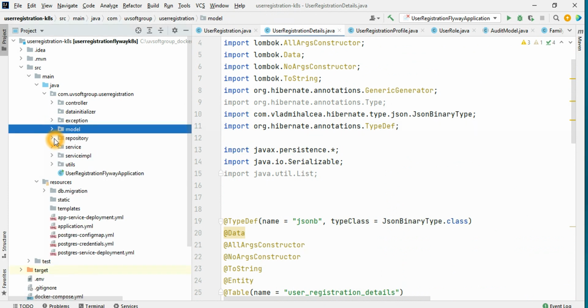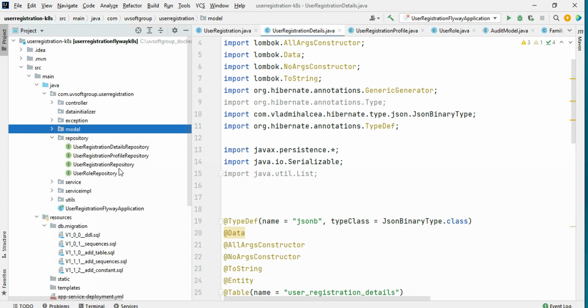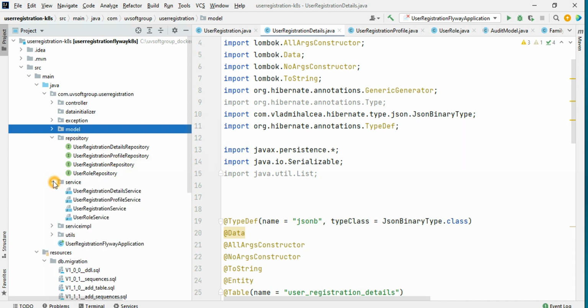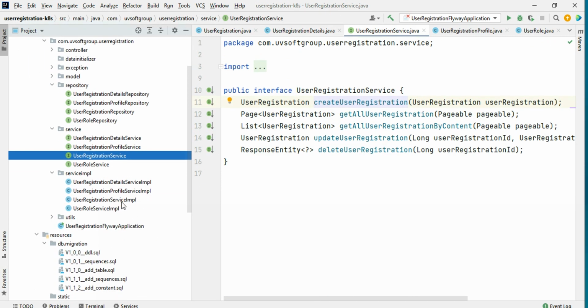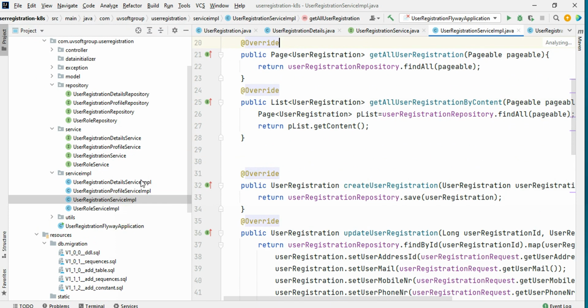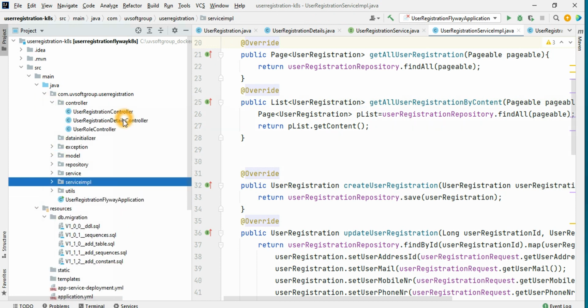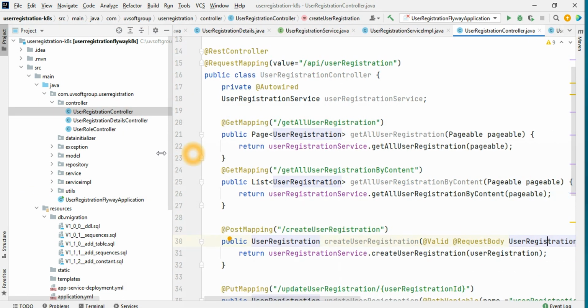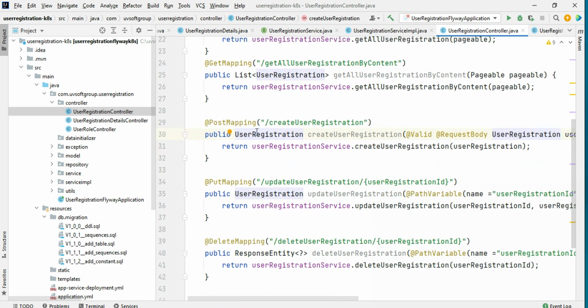After the model creation, based on these models, I create all the scripts. In the first release, we build script one, and then when extending, script 2, script 3, script 4, and script 5. After creating the models, we define all the repositories that we need based on our models, and then we define all the services. We define the services the professional way, with a service implementation package here. After that, I properly inject into the controllers. You see the user registration controller, where we autowire the user registration service, and put in all the services that I need to build these controllers.